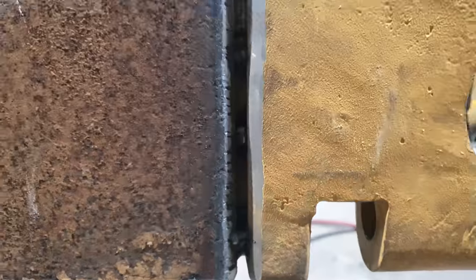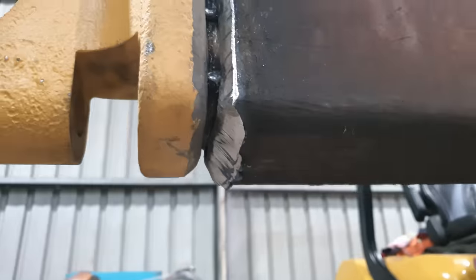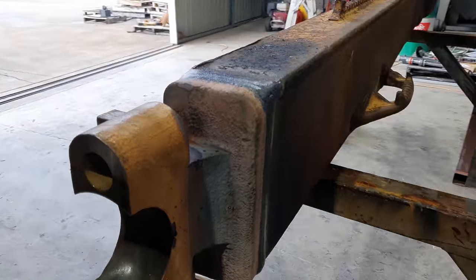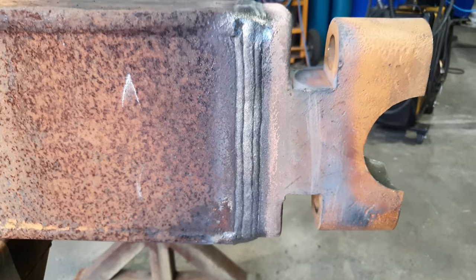Righto guys, so the job is now complete. Everything fit up pretty good. We did have to modify it just a little bit in order to get it to fit the sidearm, but that's one of those things you run into when you don't use a genuine part. The material welded really nicely, so I'm gonna give the customer a call, let him know his job's finished.